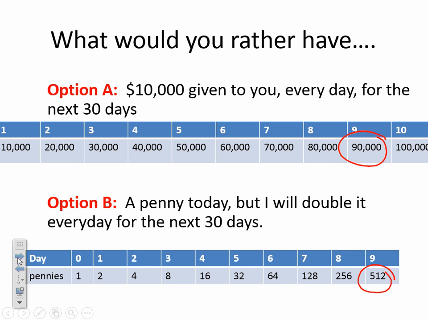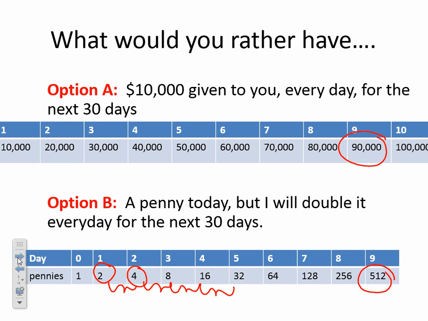In fact, if we were going to figure out how much I would have after 30 days, remember each time I am multiplying by 2. So there's an increase of 2 here, but an increase of 4 there, an increase of 8 there, an increase of 32. This is not a constant increase or a constant slope. Because of that, this is exponential growth, okay? This is an exponential growth idea.